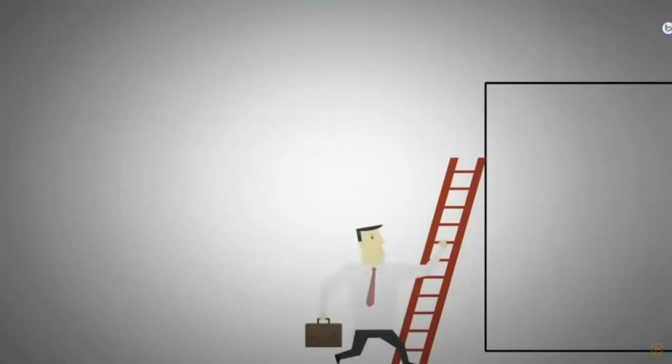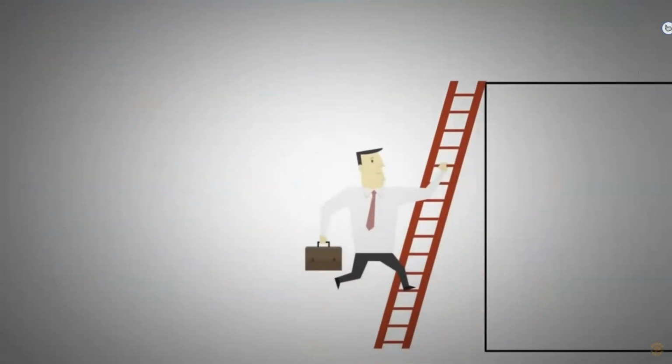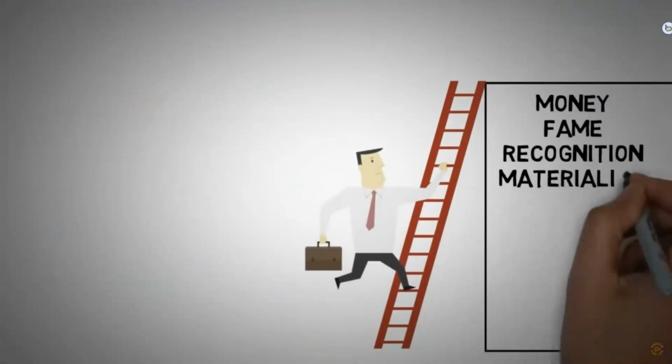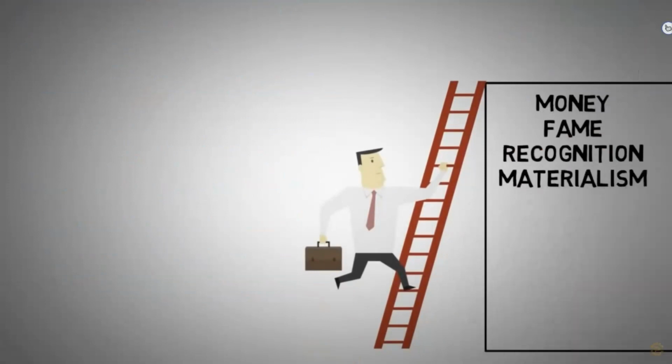Let me put it another way. Picture your life like a ladder. You're climbing up the ladder of life, working hard, doing the right things, and making progress up the ladder month by month, year by year. Then as you get toward the top of the ladder, you suddenly realize your ladder was leaning against the wrong wall the whole time. A lot of people live their lives like this.